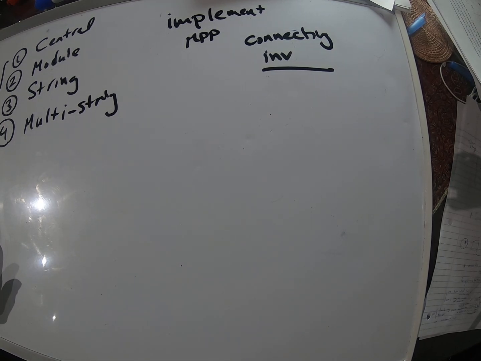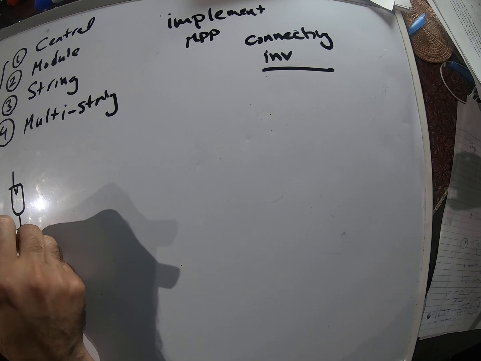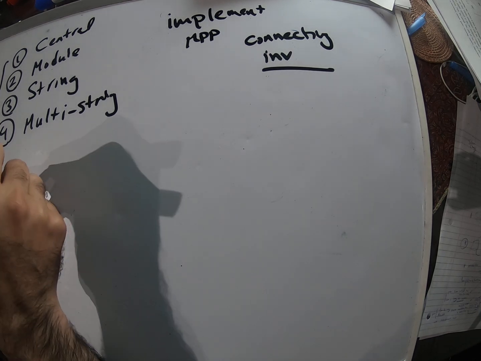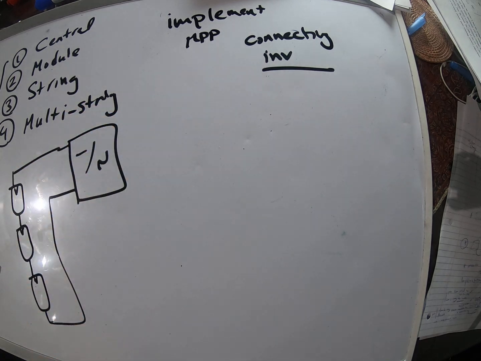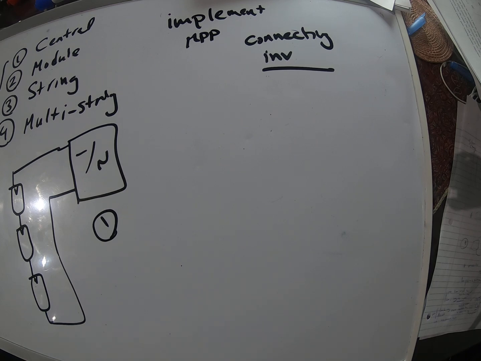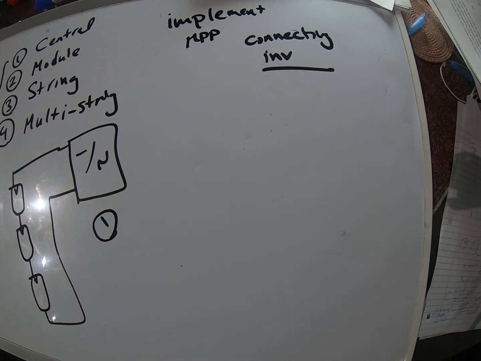So in the central one, you basically have your solar cells, solar modules or solar panels connected, and you just have one big inverter in charge of inverting the voltage. You would only have one inverter for the whole thing, so you would have low investment costs. Inverters are not cheap, they're expensive. The problem here is that you would have long DC wires, because this gets extended, and DC cables are not that cheap either. So this is the central configuration.